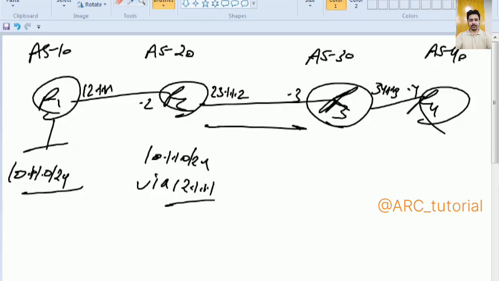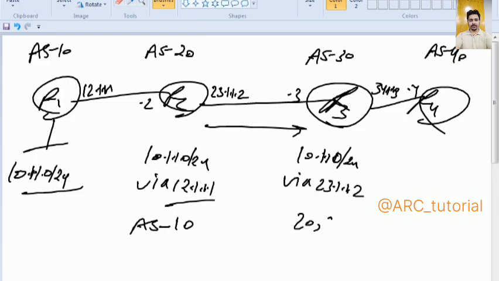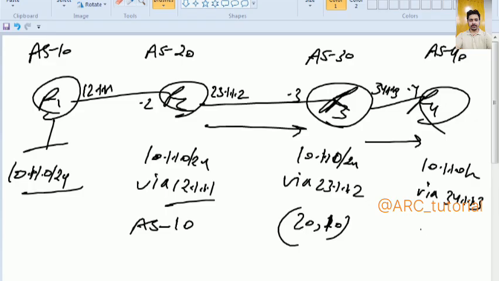When R2 gives this update to R3, it will say that if you want to reach 10.1.1.0/24, you can reach it. Even here AS information will also be there, that you can reach it after crossing AS 10. When R2 gives this information to R3, it will say that you can reach it via 23.1.1.2 and you have to cross AS 20 and 10. Then R3 will further give this information to R4 that if you want to reach 10.1.1.0/24, you can reach it via 34.1.1.3 and you have to cross ASs 30, 20 and 10.